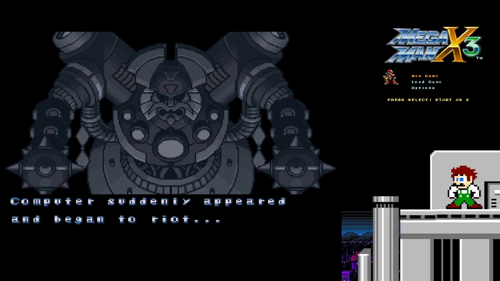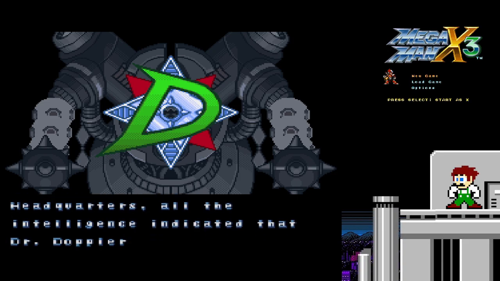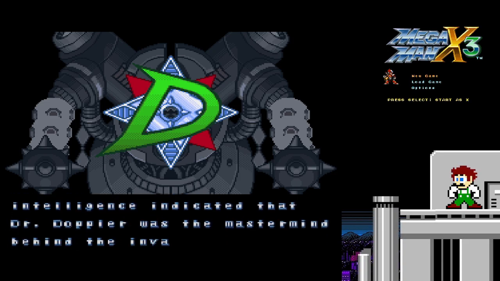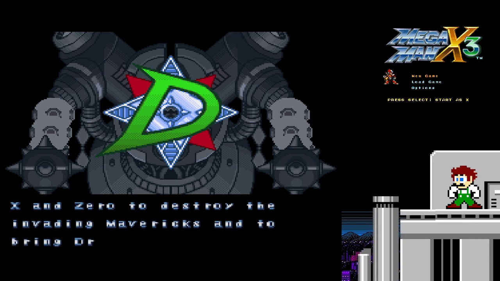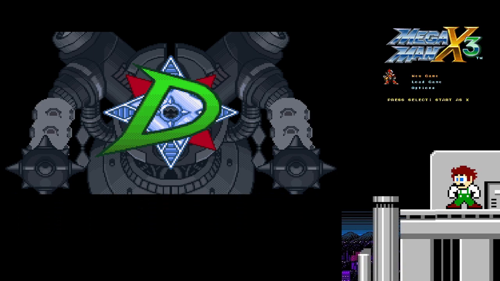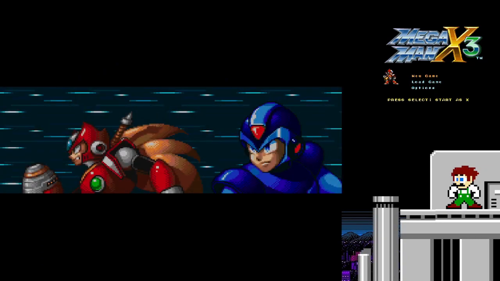Alright, so as I said, this is a different beast than the other Zero hacks. This is kind of an almost complete rebuild of X3 to fashion in Zero along with X. The biggest change in this, of course, being able to play Zero anytime, anywhere you want. All the upgrades, heart tanks, sub tanks, armor chips, capsules, and ship capsules can be used by both X and Zero. The armor upgrades are only for X, of course.